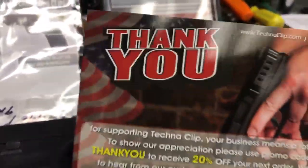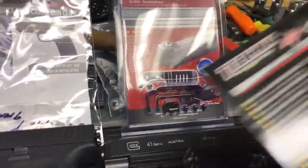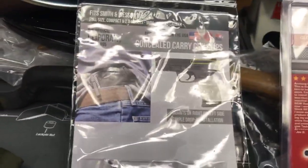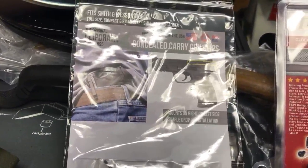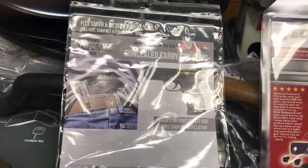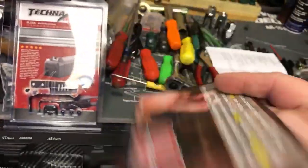I like everything you send with it. I mean, whoever's doing your marketing is doing a great job, because it gives you everything. I mean, ClipDraw does the same thing. And I can't leave these guys out, because they were around way before you. In 1995 when they came out, and I've used them since, and I've had no issues with them. But TechniClip, you guys are great.